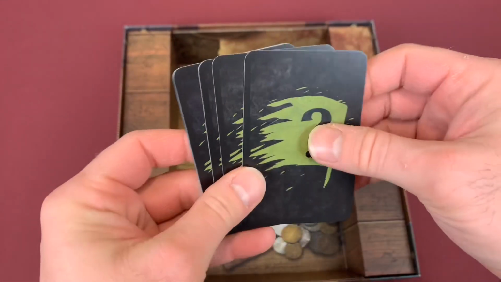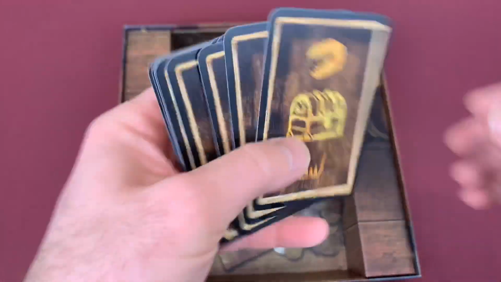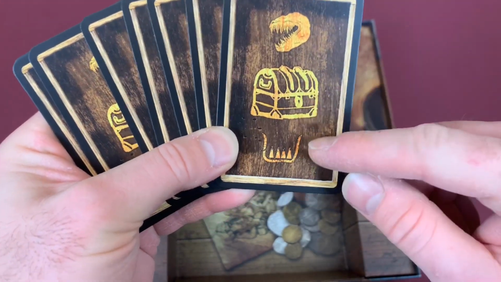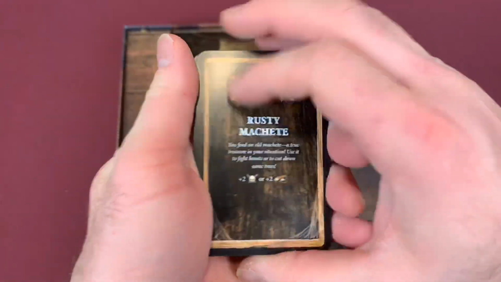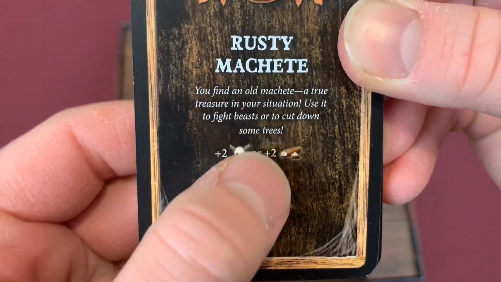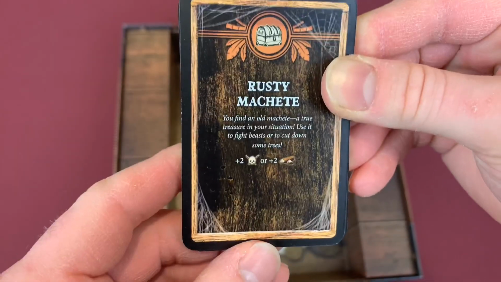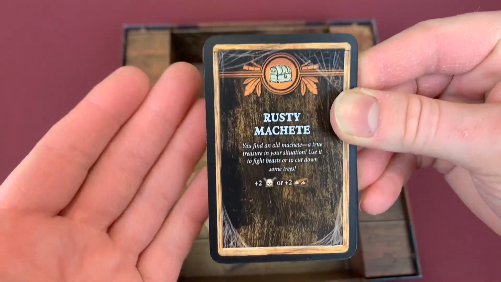And of course, you populate the game based on the amount that it tells you to put out at the beginning of the game. These are going to be some kind of mystery cards. When you draw from these, you can get one of these 3 different things, either a monster, a treasure, or a pit, or a beast, or a foe of some kind. So for example, we're going to go ahead and just look at the back one. We found a treasure. Whoa, that's awesome. We found a rusty machete. So you find an old machete, a true treasure in your situation. Use it to fight beasts or to cut down some trees. So you can use this to give yourself +2 towards your weapon, or you can gain a couple wood that maybe you need to help create shelter.